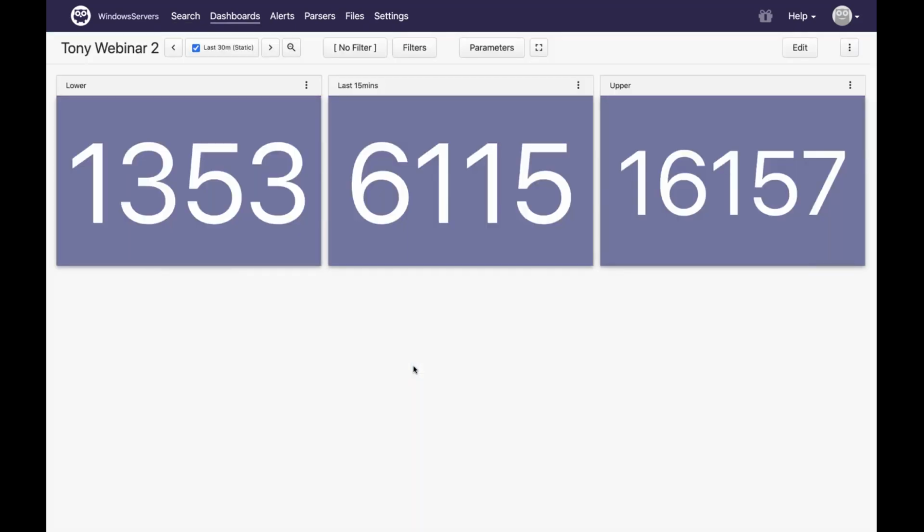had occurred, and even earlier if it was going dramatically above. This dashboard now is just showing, for the current 15 minutes, we would expect it to be somewhere between, okay, not a particularly good example unfortunately, but somewhere between 1,300 and 16,000, and it's currently sat nice and safely smack bang in the middle.